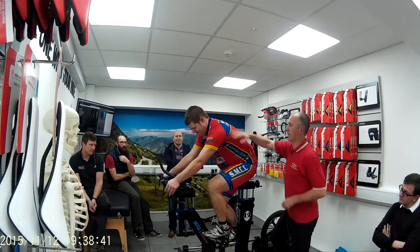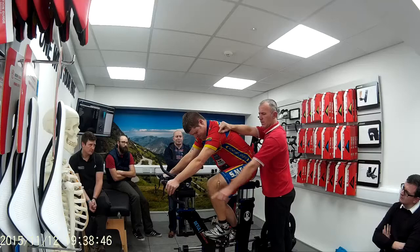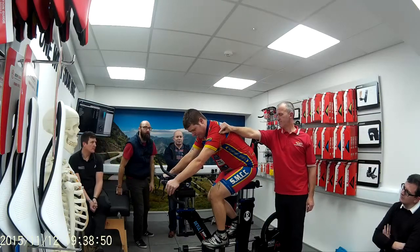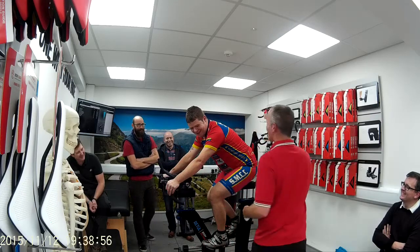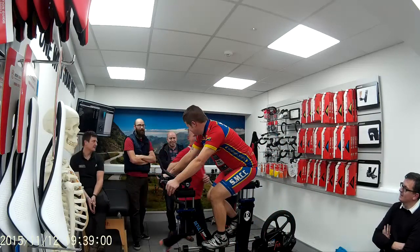Okay, so lie on the plumb line down here. Through the centre of his elbow, down through the centre of the bars, a big straight line. Just see the bony bit here? There. So I'll just run the plumb line down the side of the elbow. You're okay. This one here.